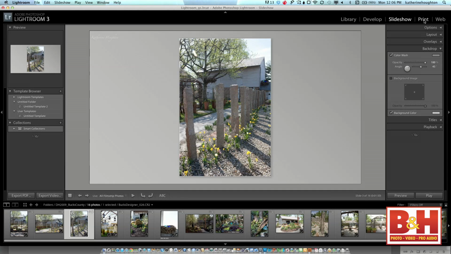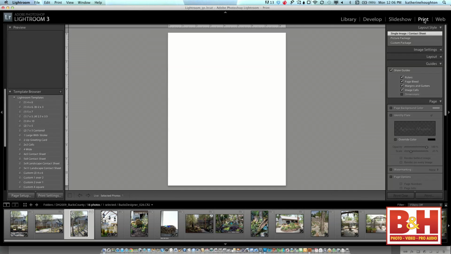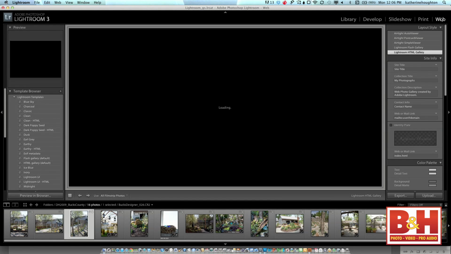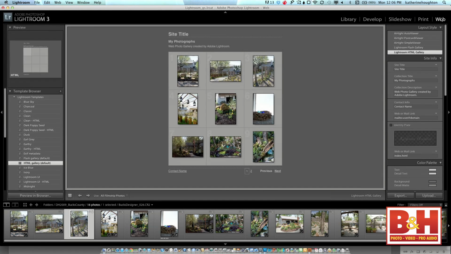If I want to send them a print, I can send it out on this page here, and you can see how I can set up different templates there. So I may just give them a sheet of all their photos and they can comment on that. And if I have to build a web page and I don't know how to build a web page, I can, of course, get Adobe to do that for me too.